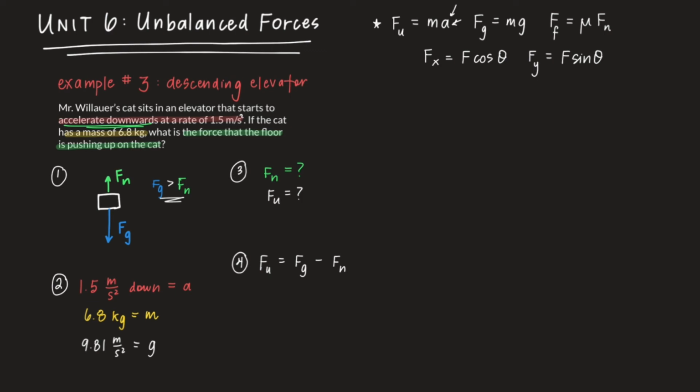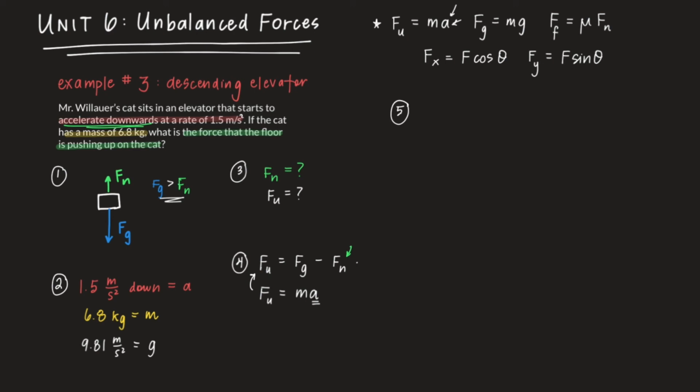And we're also going to use our Newton's second law equation, Fu is equal to ma. In this problem, we're actually given the acceleration. They told us what the acceleration is. So rather than using that first equation and then plugging it into Fu equals ma, we're going to plug in our acceleration to find our unbalanced force that way, and then use that top equation to find what the normal force is. So a little bit of a different process. We're kind of working backwards from what we have been doing now.